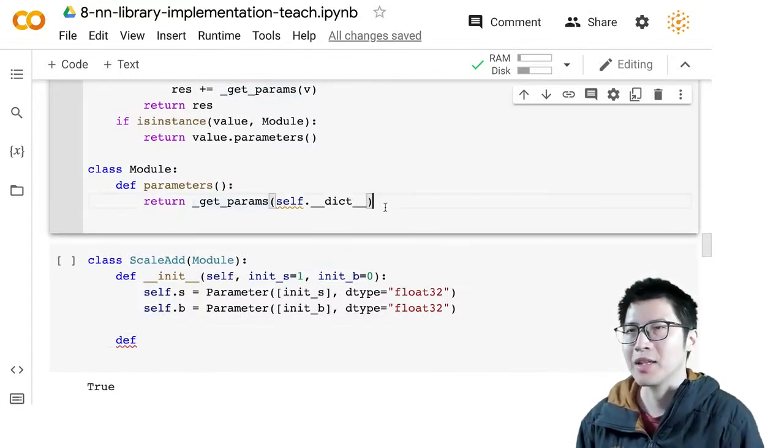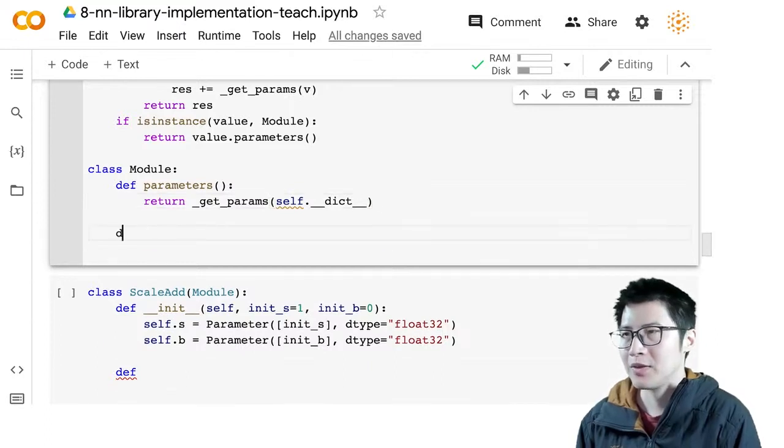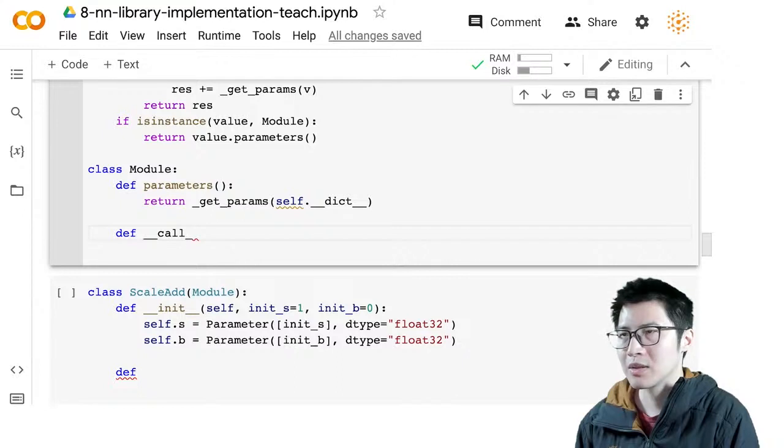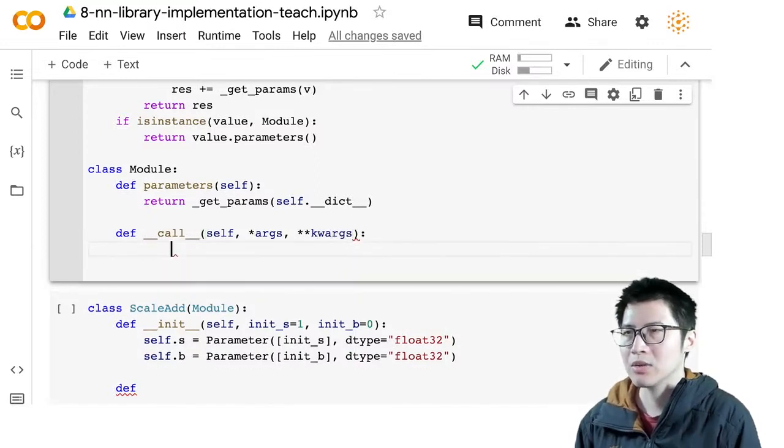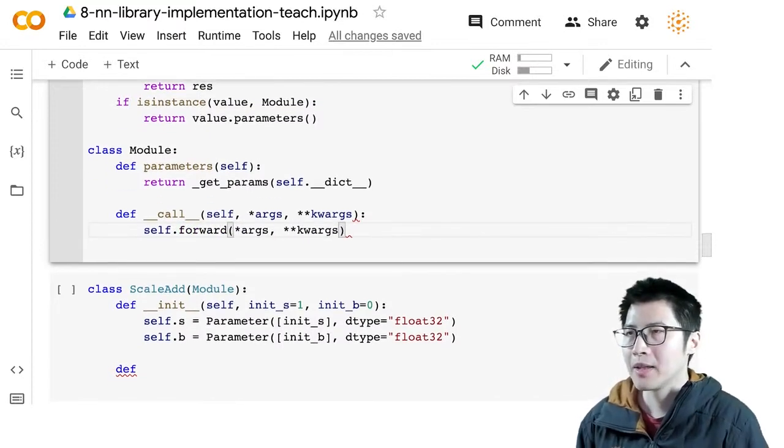Besides the parameter function, we also want to define a call function, which simply redirects to self.forward.